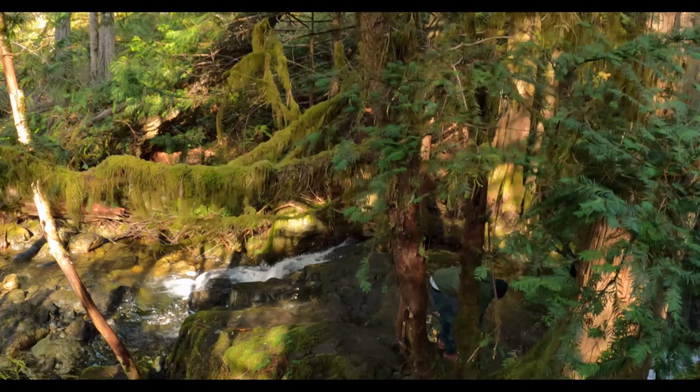So I found some hemlock cones here, which come from this tree right here, which is a hemlock tree. Yeah, it's a neat little tree. I love how tiny the little cones are. It's kind of pretty. And we got more fungus up here. I don't 100% know which type of fungus this is, but it's always cool to see the different plants and fungi and everything in the forest.